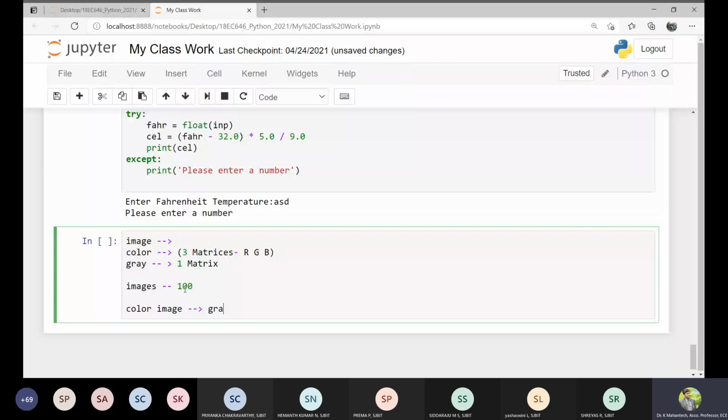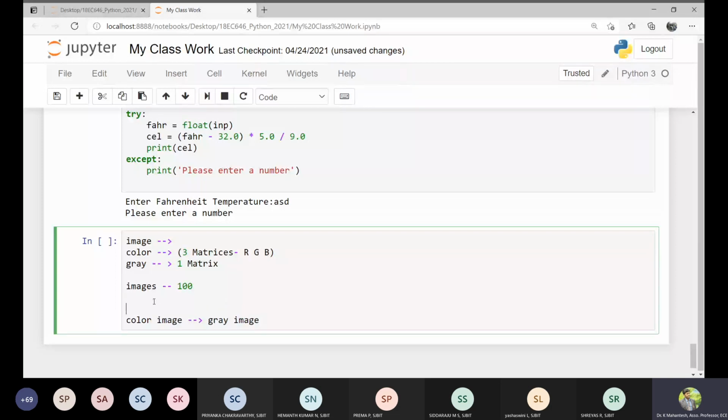So what happens if the gray image has been read? See here, the color image dimension is 3, whereas the gray image matrix is 1. What happens if I read a gray image and it's still trying to convert it into a gray image?